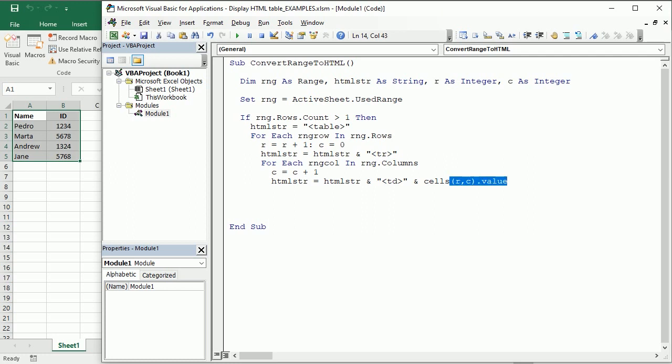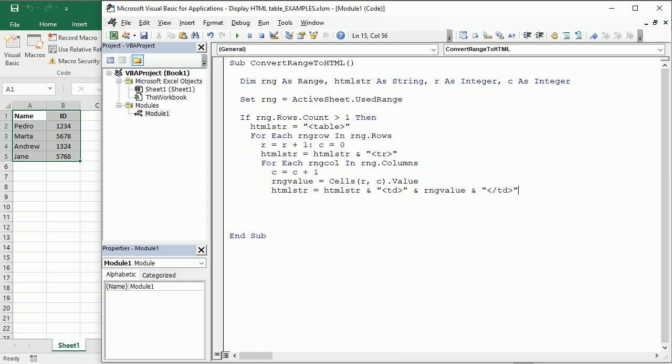Or we can also put this actually into another variable up here, rngValue equals, and we just add rngValue here, and then we need to close the column tag, and in HTML we close the tags with the forward slash. But now, if we want to have a header tag for the first row instead of a normal column tag, in HTML that's actually th.